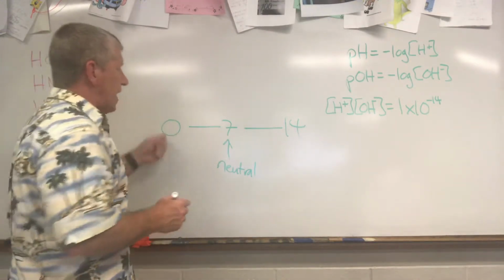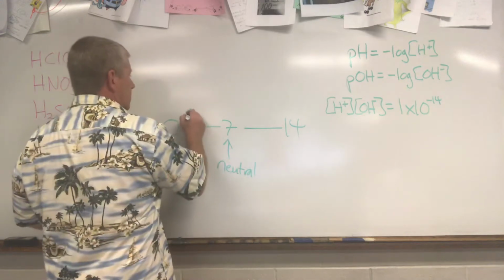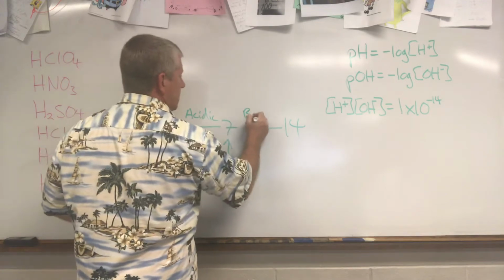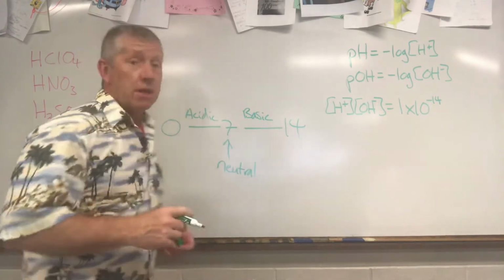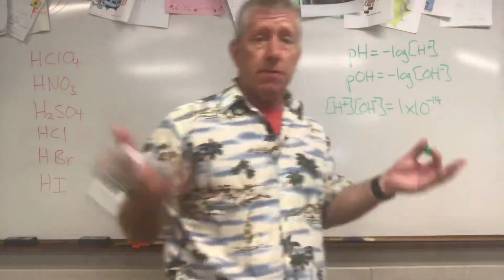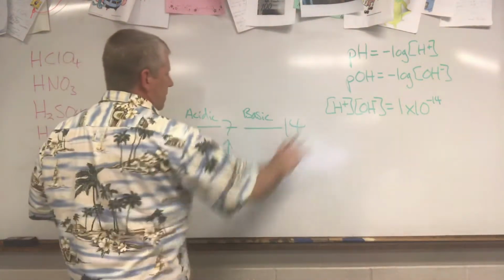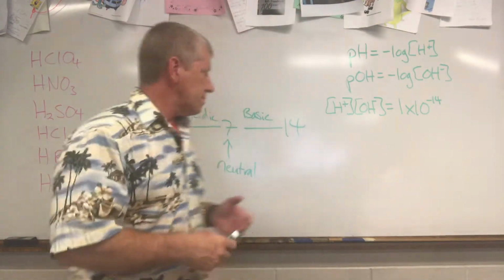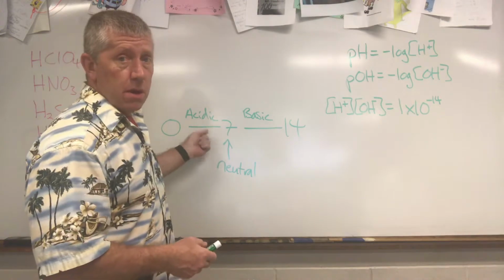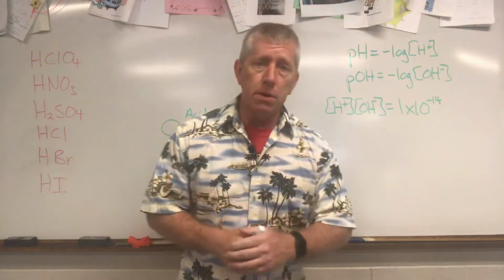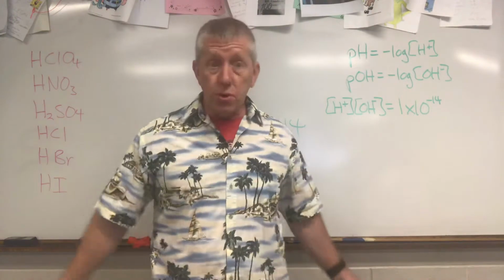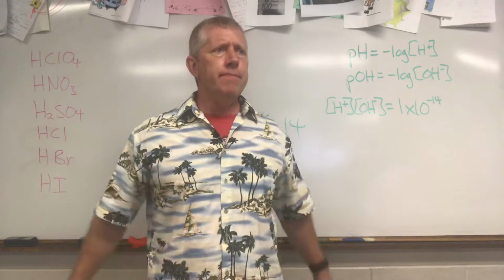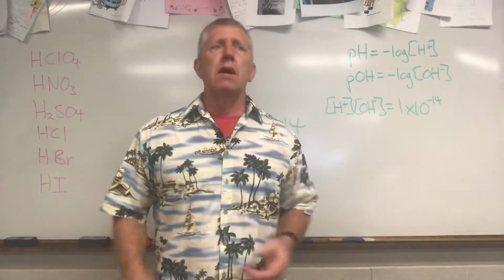All right, when you go below 7, you have an acid solution. So this is acidic, and above here is basic. Sometimes you will hear the word alkaline. Alkaline means basic, same thing. So 7 and above, basic; 7 and below, acidic. Most things that we consume are acids. A lot of the drinks I'm talking about: your coffee, your orange juice, citric acid, coffee, tannic acid, I believe. You have a lot of different acidic solutions that you consume.